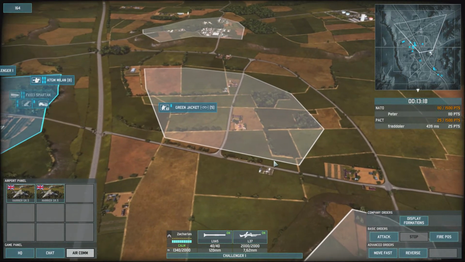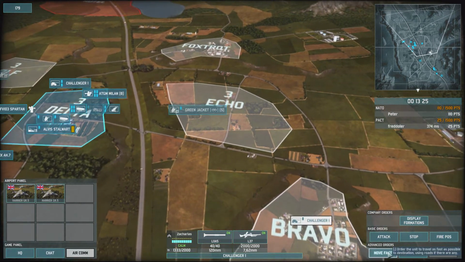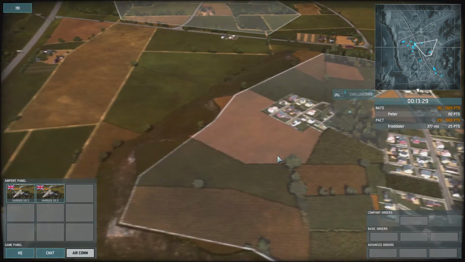Yeah, meanwhile I'm pushing my Green Jackets up on the right to try and scope out. The best part about infantry is that they don't run on fuel, they run on food, and they can just man up, so you don't need to worry about them running out. You need to worry about them running out of ammo, obviously.